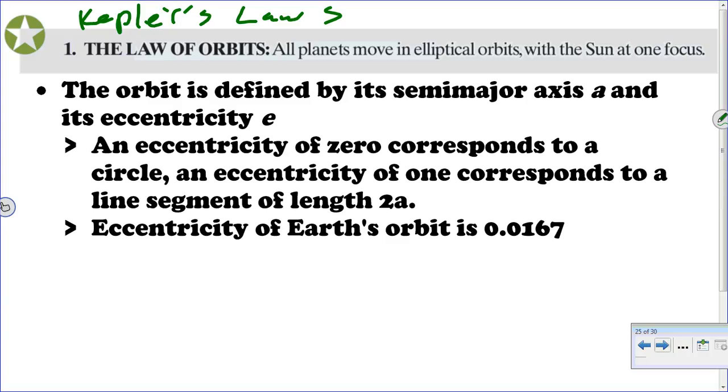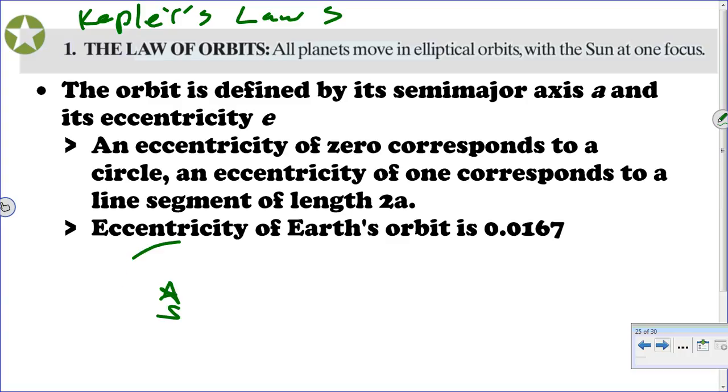All right. This is the first of Kepler's three laws. It is called the law of orbits. It basically says that the paths of celestial bodies, whether they're planets or moons or stars or whatever, are elliptical. And the object that they're orbiting is located at one of the two focal points. Cool? So, if this is the sun, here's the Earth's orbit.